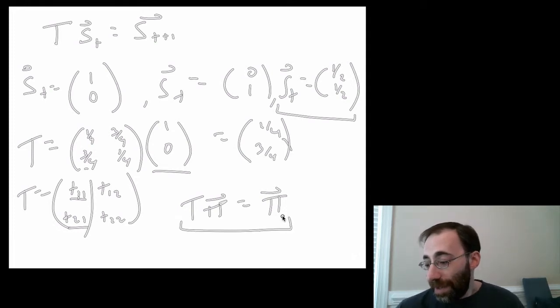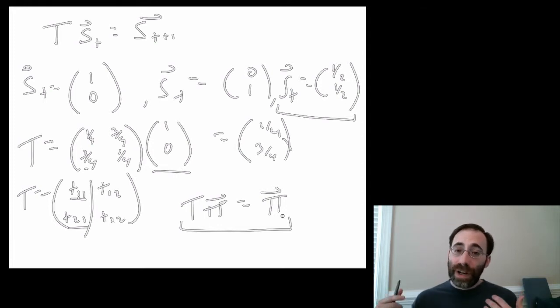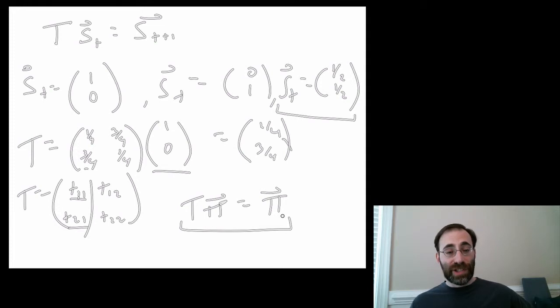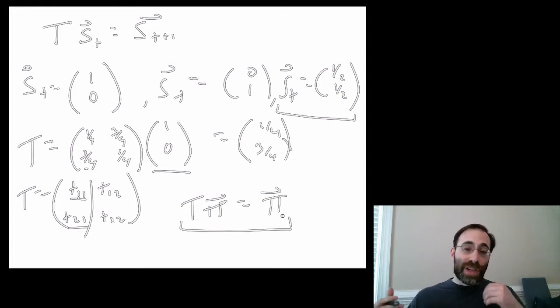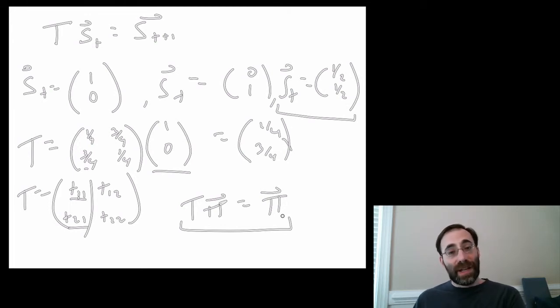So in order to figure this out, to find the steady state, we're going to have to solve this equation for pi. We're going to end up using the exact same techniques we did when we actually solved for eigenvectors in Module 3. Before doing that, though, we have to know whether or not there actually is going to be a steady state that is interesting. Well, if we think back to the previous module, we can look at the theorems for ergodicity. If the stochastic process is ergodic, if the Markov chain is ergodic, then it has a unique steady state from which it converges from all initial conditions.